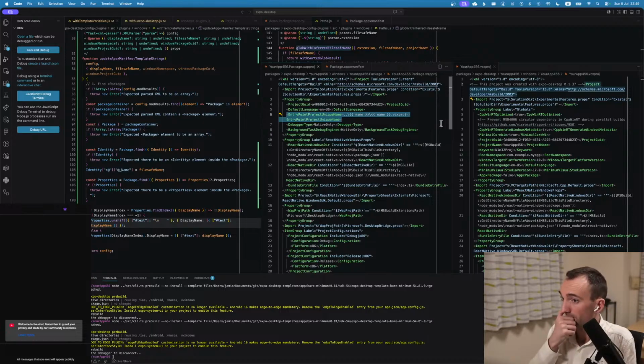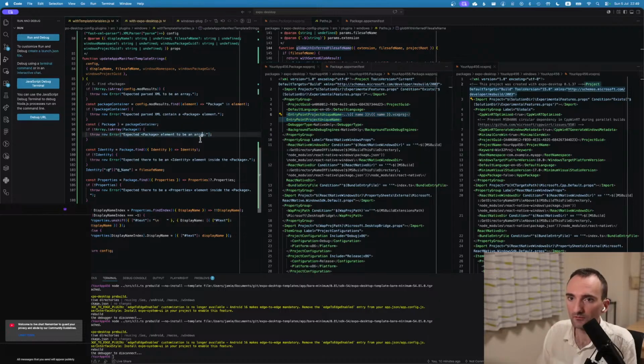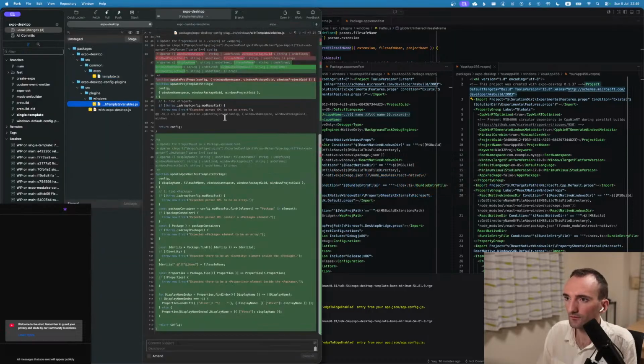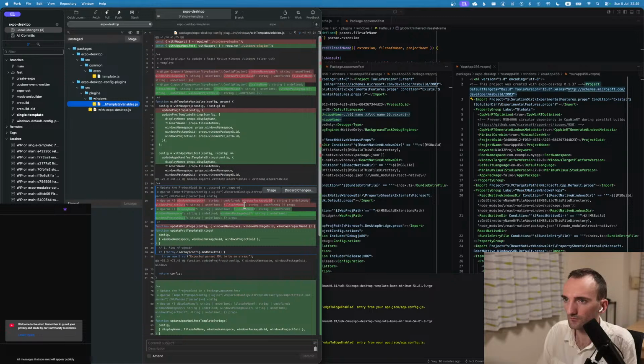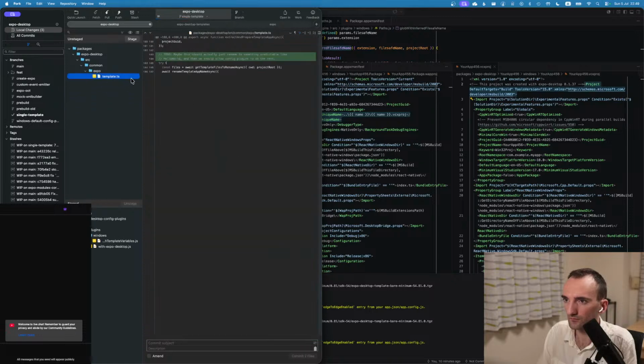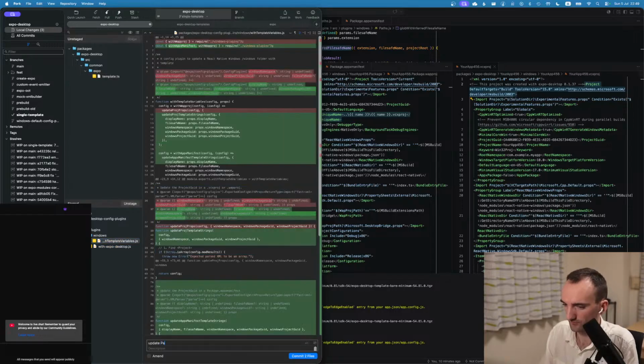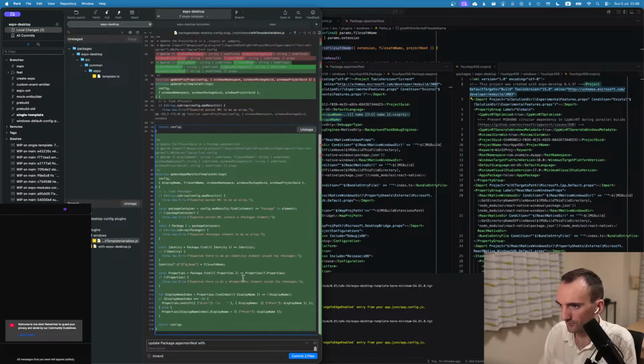The entry point project unique name. Let's see. Update. Display name.